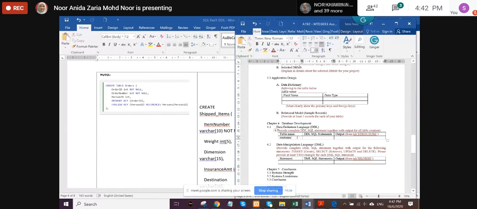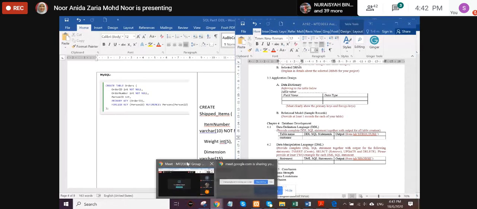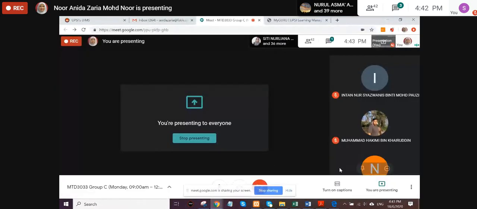But for sure, in the process of creating the table, you have to do all those steps, whether you have to change the table or you want to drop that particular table. Okay, so that's all for this part. Anyone want to show what you have done for your own exercise? If you want to show, you can take over my presentation.